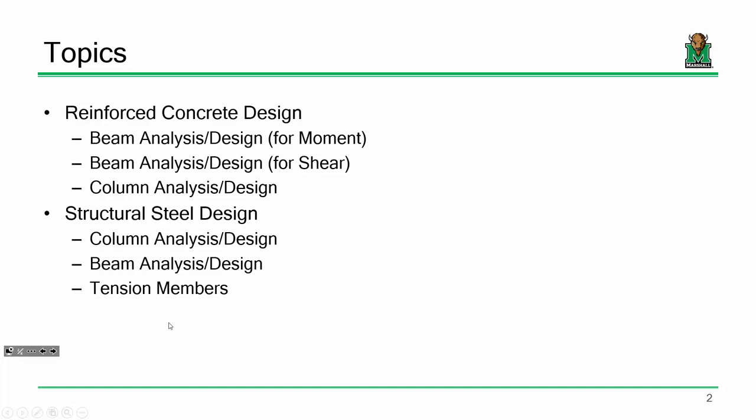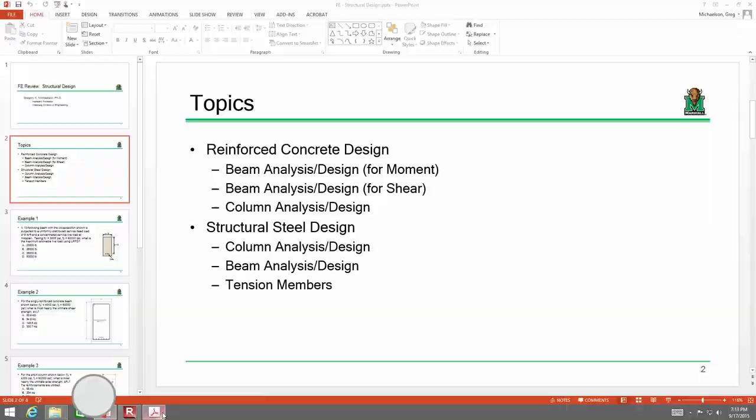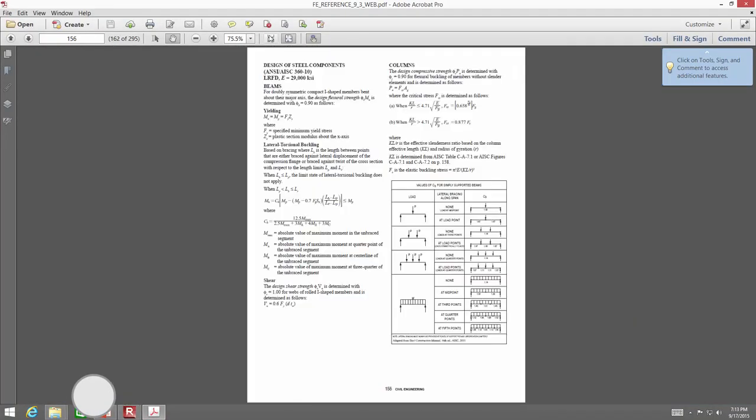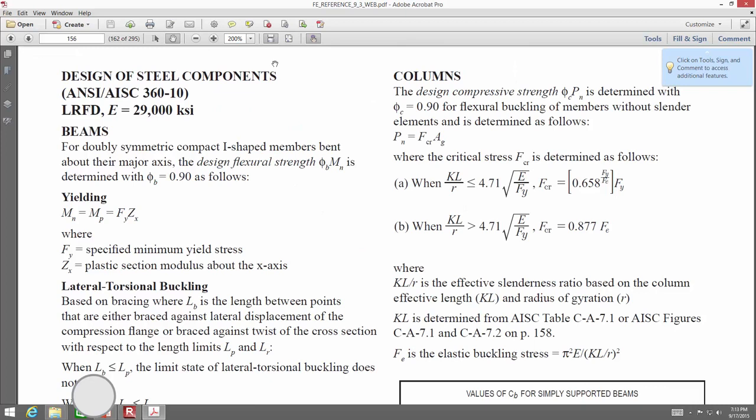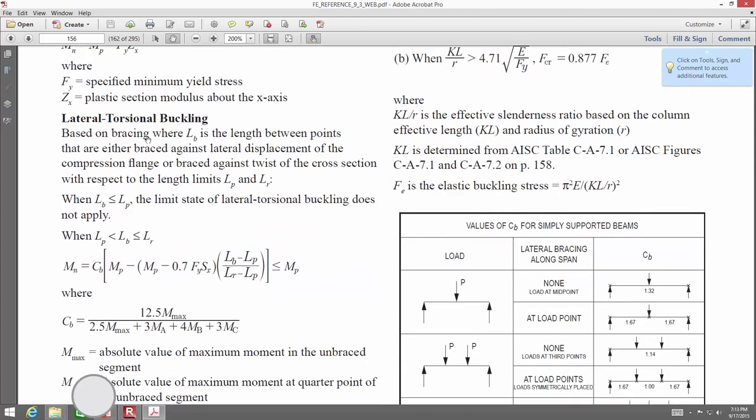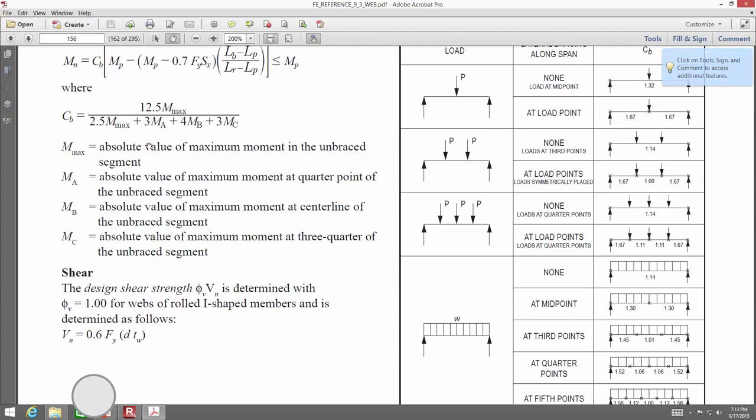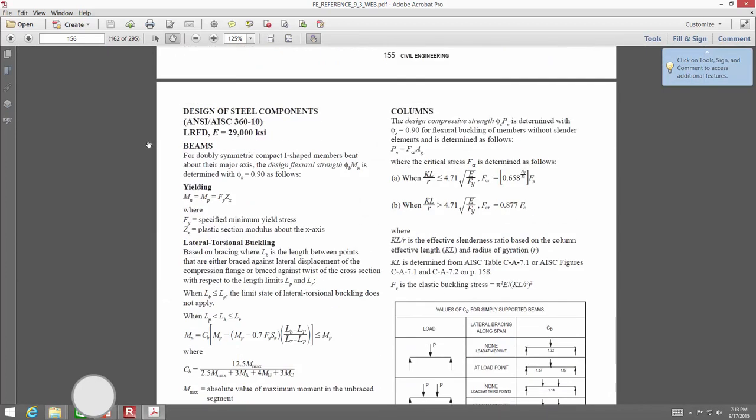Now, when it comes to steel design, we might as well take a look at it. There's a lot more going on in the manual when it comes to steel design. For instance, the equations that are provided are a lot more comprehensive. If we're looking at beams, we've got the whole kit and caboodle when it comes to the LTB curve. So we've got our plastic moment capacity. We've got our LTB curve for inelastic lateral torsional buckling. No elastic lateral torsional buckling, but if you remember, you really don't want to design beams in the elastic range anyways, so you always want to keep it inelastic.